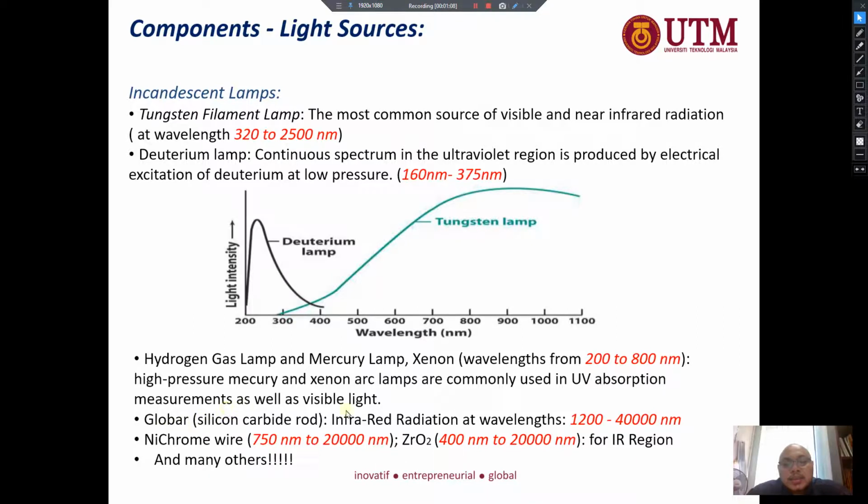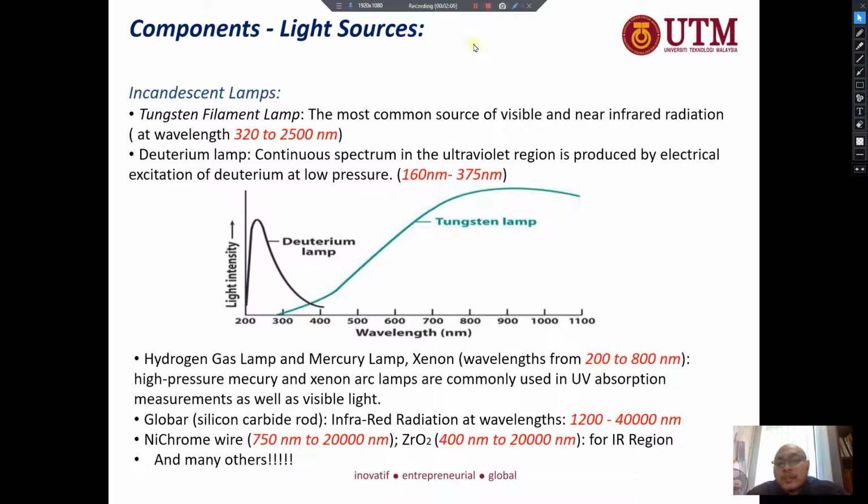And also for the infrared radiation, we need glow bar, 100 to 400 nanometer, and also the other things. But you guys don't need to remember. But the question can ask you about the light source. For example, given this chromatogram, this graph, you need to deduce. For example, from the analysis, the higher absorptivity of the analyte falls under 800. Decide which kind of lamp is suitable for the analysis of the analyte. So you need to be able to write that tungsten lamp is the most suitable light source for that kind of analyte.